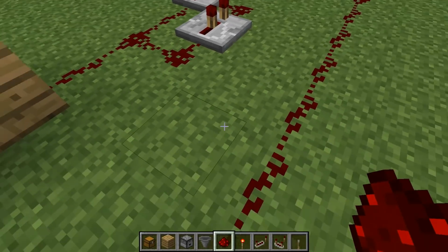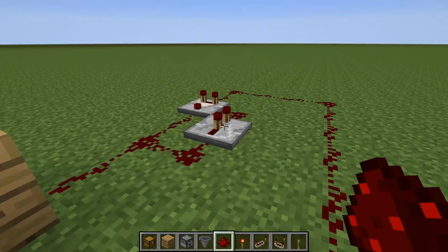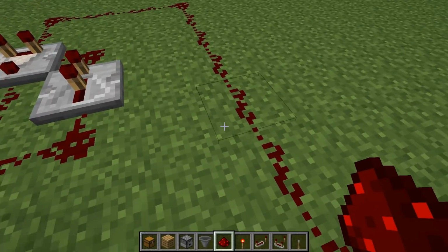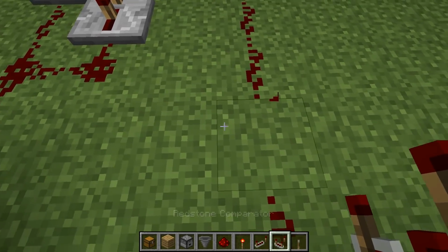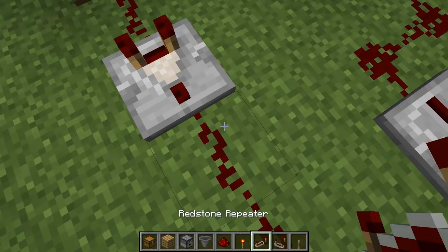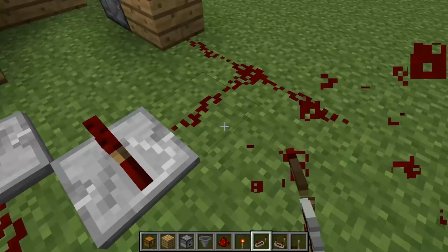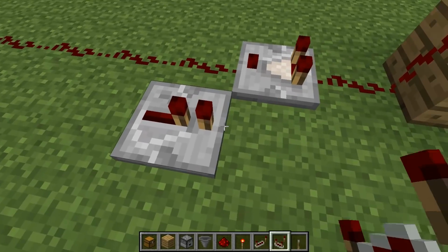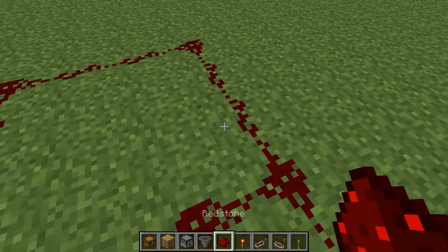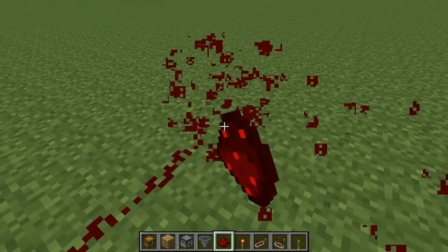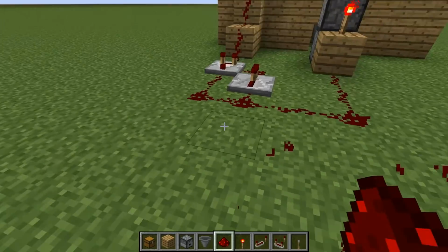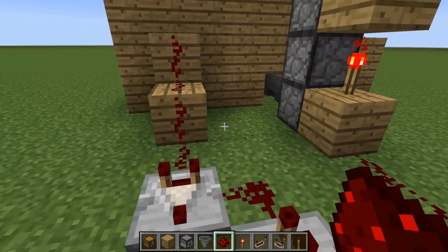In fact, it's probably not that bad of an idea to go ahead and put the timer in right here. In fact, why don't I do that right now? I'll go ahead and put the timer in right there as opposed to over here, and hook it all up so I use up a little bit less space. There we go. There you go. Uses up a whole lot less space this way.